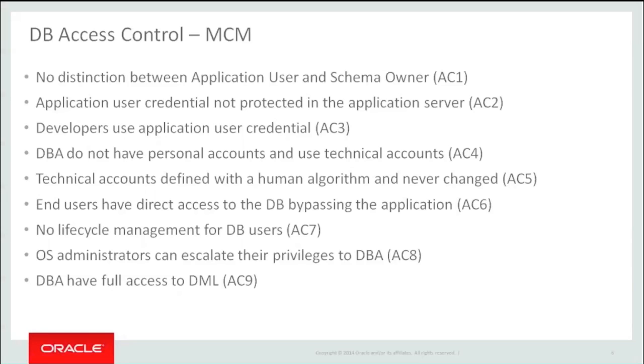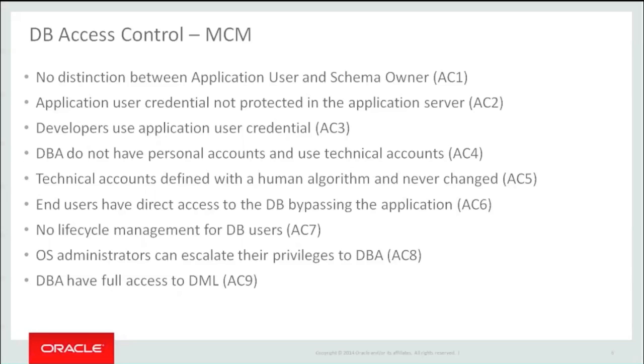The second mistake is the fact that the credentials used by the application to have access to the database are not protected in the application server. So it is possible for somebody with technical skill who has access to the application server to get control of the user and password that is used by the application to access the database. And the first two mistakes combine, because, as I explained before, it's a powerful password, a powerful account.